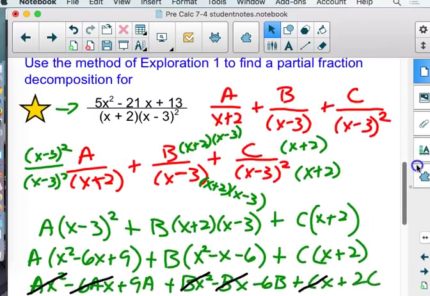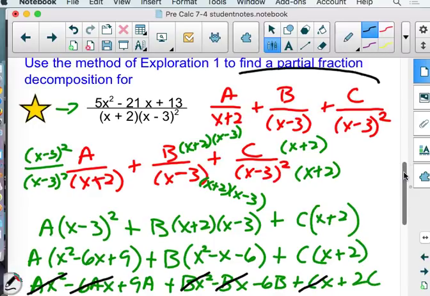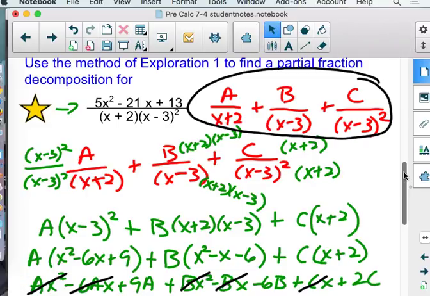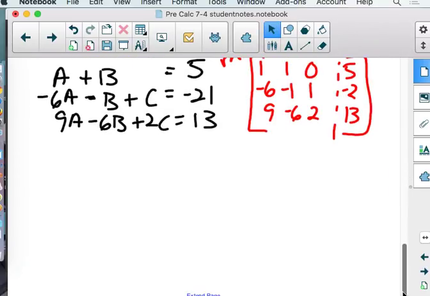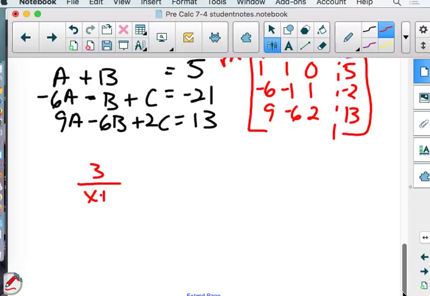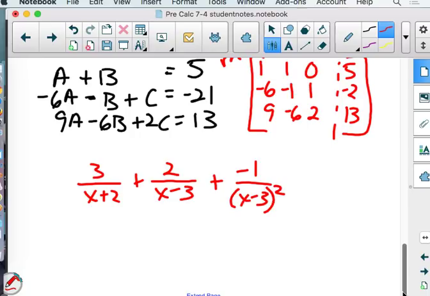Go back up to remember what it was we used for our denominators. And you can see them right here. The x plus 2, the x minus 3, and the x minus 3 squared. And then I'll scroll back down and we'll write what we had. So our answer for A was 3 over the x plus 2, and our B value was 2 over the x minus 3, and then plus a -1 over the quantity x minus 3 squared. And as I mentioned before, this is one of the rare times when you can get away with that because it really shows how you did the partial fraction decomposition.